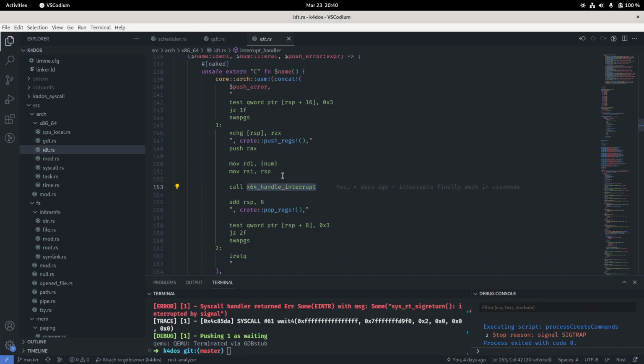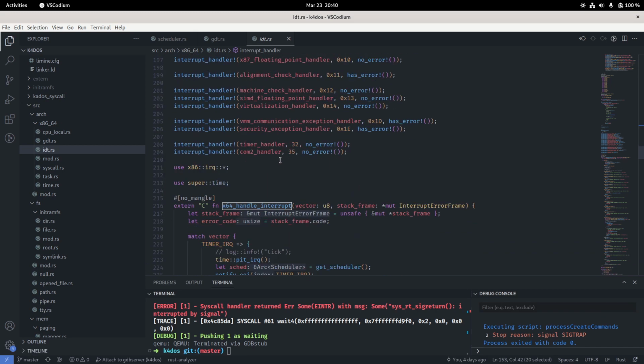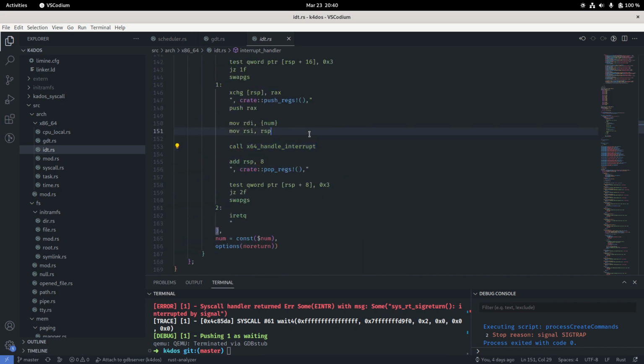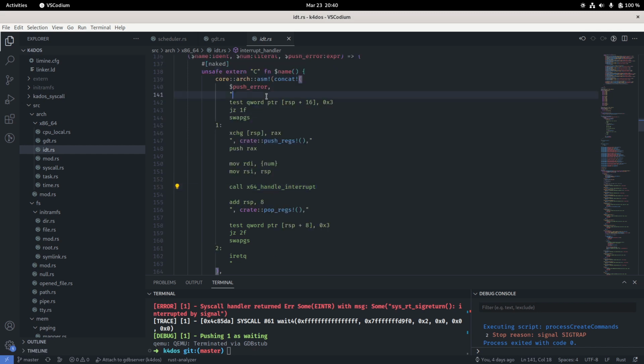And then like I said, this is the assembly code to handle interrupts. I have a calling function called x64 handle interrupt that is down here. That just does a big switch or match statement if you're a Rustacean like me. Switch if you're a C programmer. I don't know what you call C programmers. But essentially it checks if we entered the interrupt from user mode.